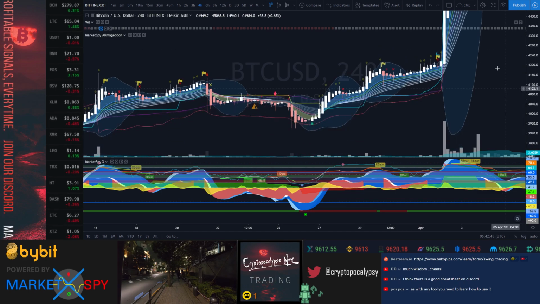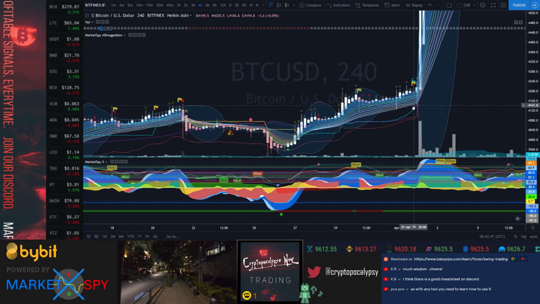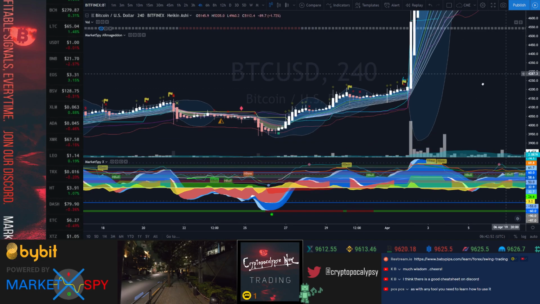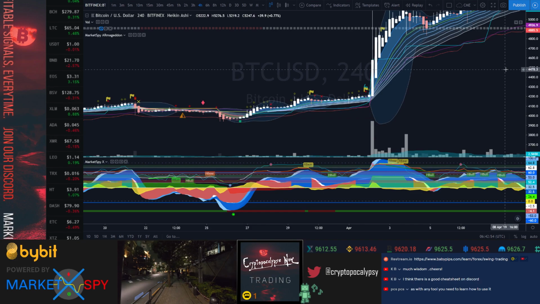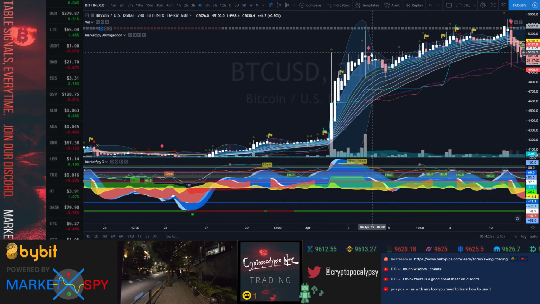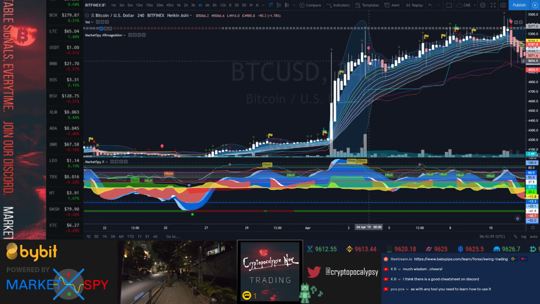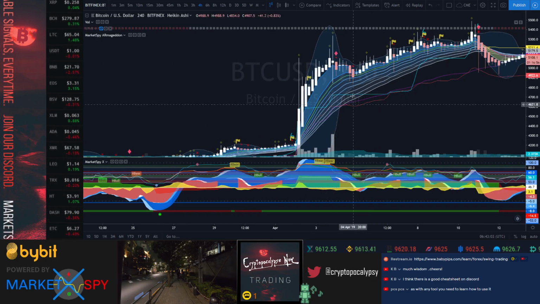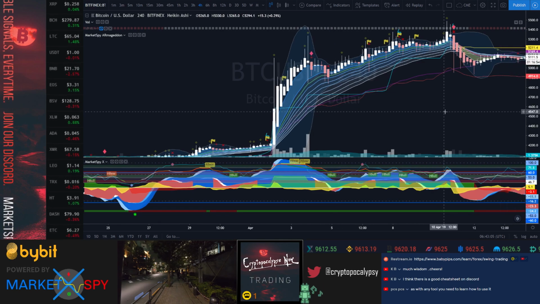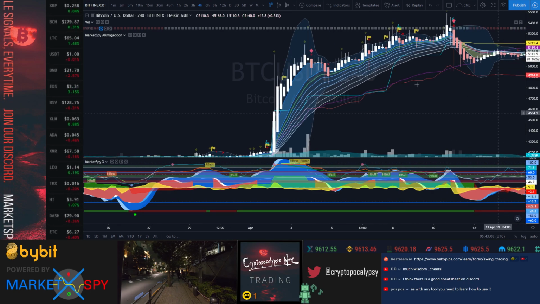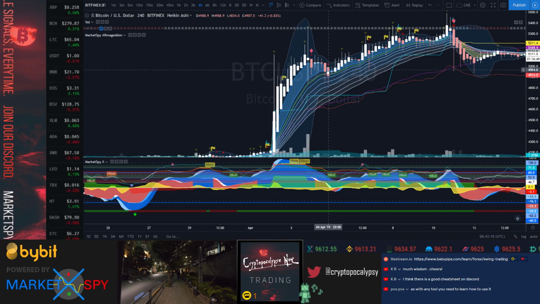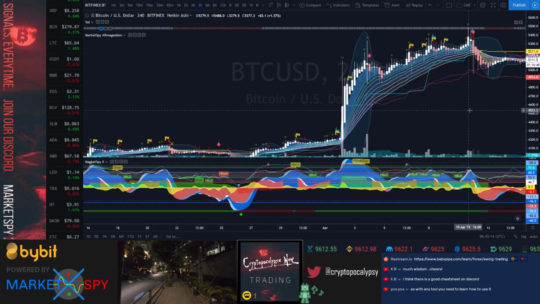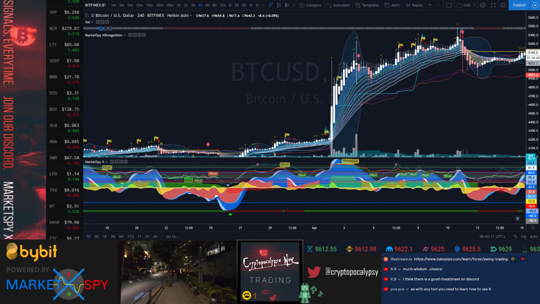repainting. So TradingView, it's not like, are you guys familiar with MetaTrader, the MetaTrader software, or Sierra Chart? They have their built-in engines to display indicators of all sorts, and this might actually be ported to those as well. But what I'm saying is, what was I saying? Yeah, repainting. Repainting is what, by definition?